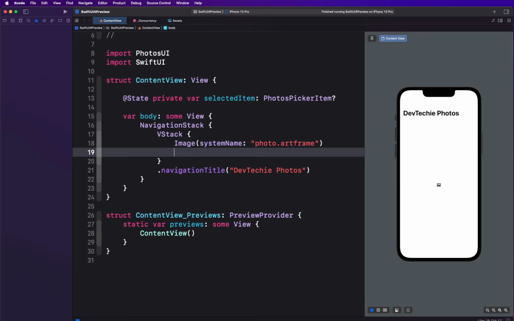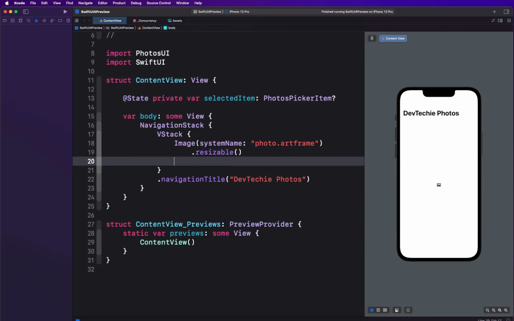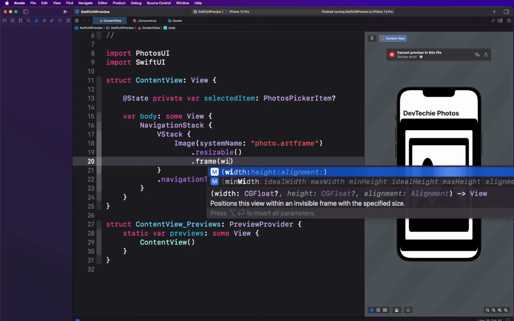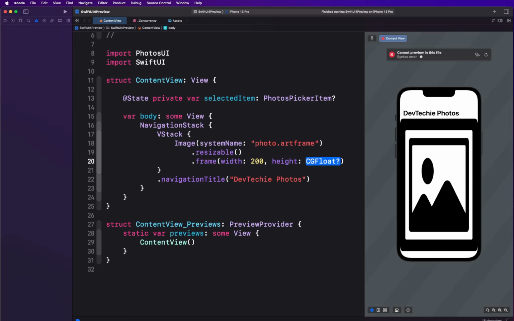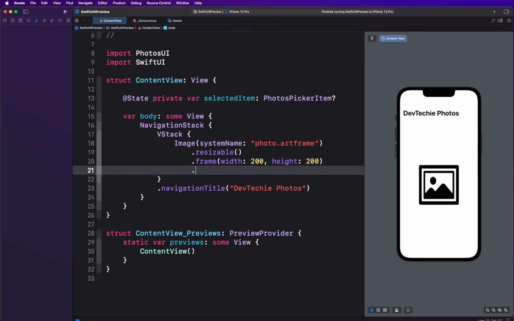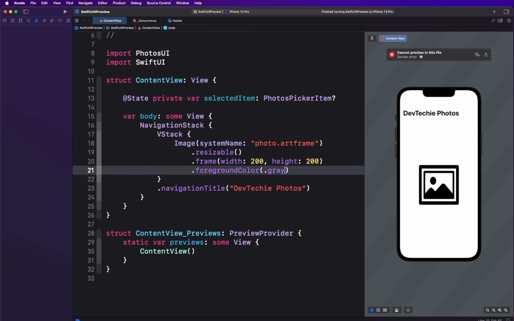This is just a placeholder image, and it's using an SF Symbol. We're going to make it resizable, so the image can take as much space as possible, and then we're going to define a frame with a width of 200 and a height of 200 points. So we're going to have a 200 by 200 image. Now to make it look like a placeholder, we're going to give it a foreground color of gray, and I'm also going to set an opacity of 0.6, to make it slightly light, like grayed out.